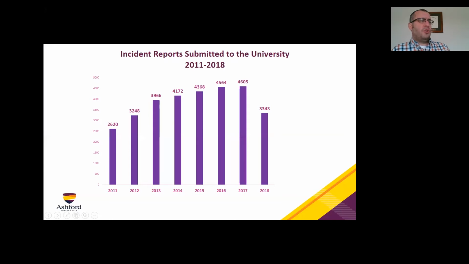So let me begin by just giving you an overview of the number of incident reports that have been submitted to the university over the past 8 years. As you can see here, there was a steady increase in the number of reports up until last year. Hopefully this is a positive sign, but there are certainly a number of different contextual variables that can play a factor into why we saw a decrease in the number of reports submitted in 2018, including a drop in enrollment, a change in faculty teaching courses, and just a greater awareness. So there are both positive and negative reasons why such a decrease was seen, but hopefully we'll continue to see a decrease moving forward.